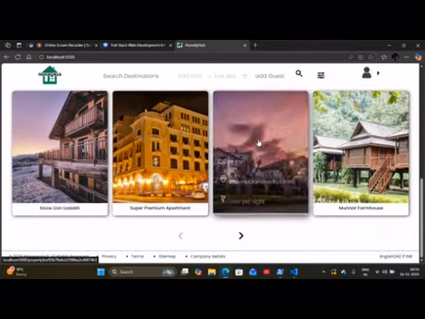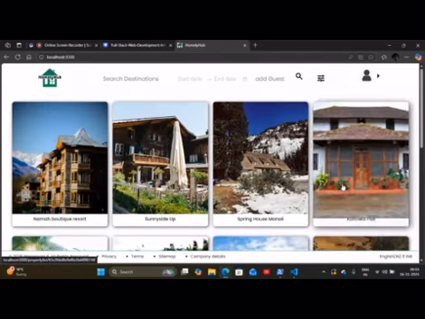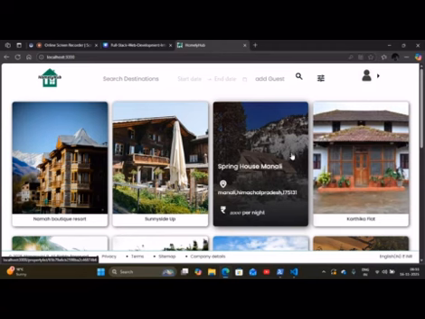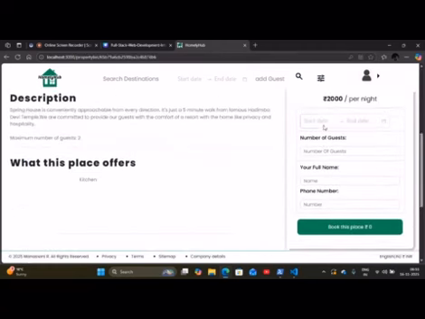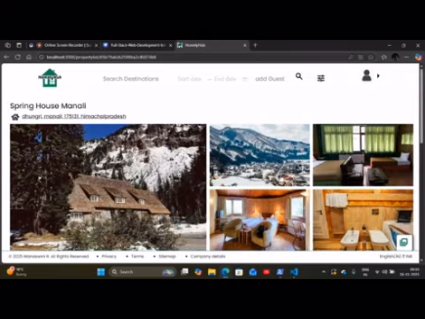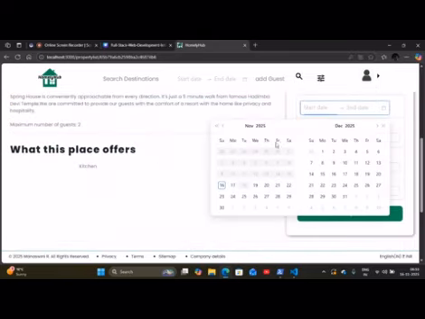We can also add another booking over here. Let us assume this place. Let's choose a start date, and this is the end date, and the number of guests.